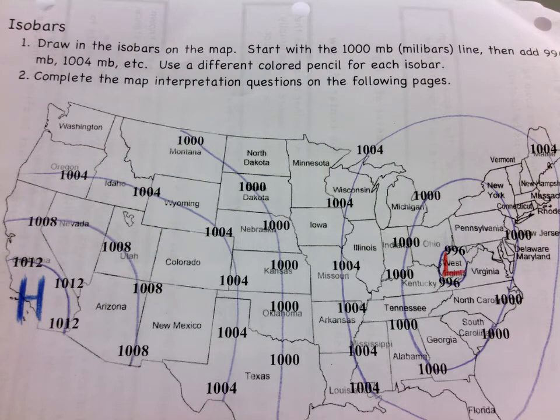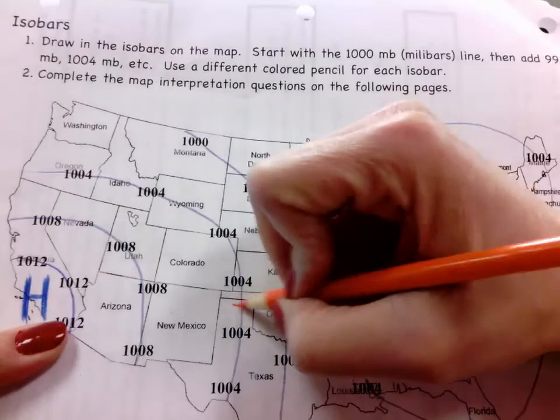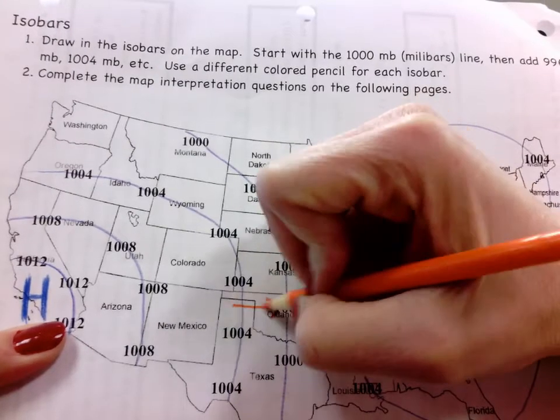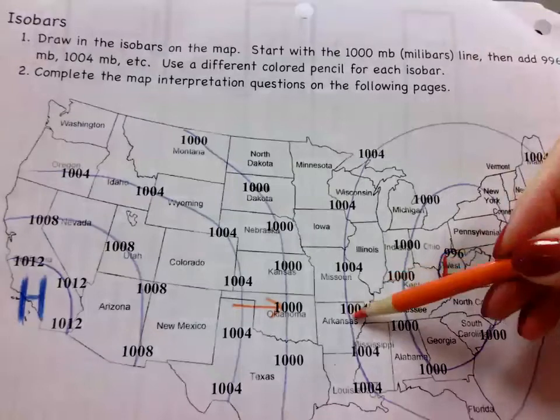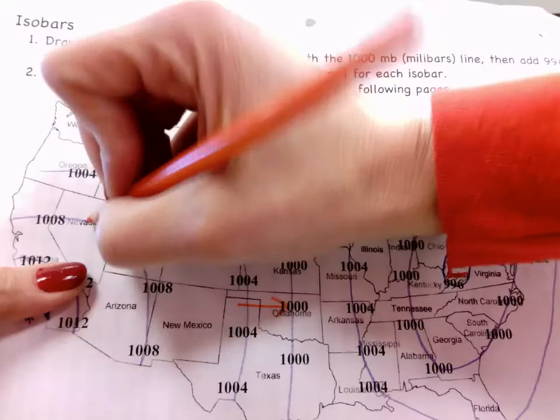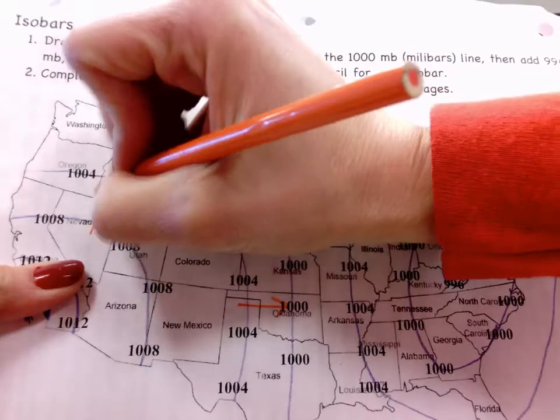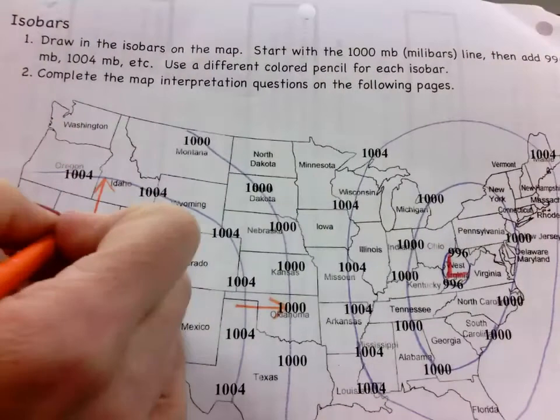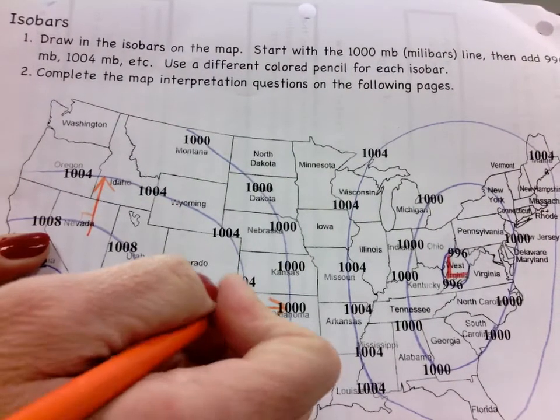The thing is, wind always blows from the areas of higher pressure to the areas of lower pressure. So if I was going to draw my wind line, I might put it here. I'm being careful not to cross over that 1,000 line because over here is a higher number, so the wind's not going to go that direction. Or if I was putting my arrow here, I might draw an arrow going this way. And notice it's at a 90-degree angle each time to that isobar line.